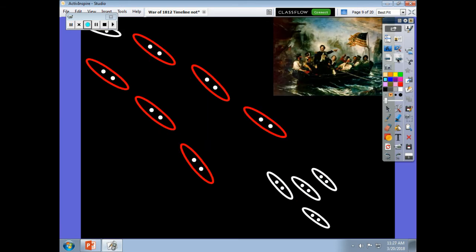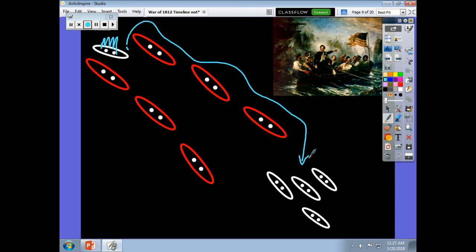And so we see here now, Perry's back here at the very back end of this whole thing. His ship is pretty well messed up, right? And his ship is on fire. And so he is going to get into, wrong color for fire, sorry about that, but he's going to get into a rowboat, and he's going to row all the way back to the American ships. Well, by the time he gets back there, the British have rearranged their configuration. They're hoping to go around the American fleet and prevent the American fleet from really going anywhere.